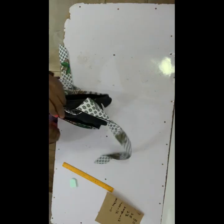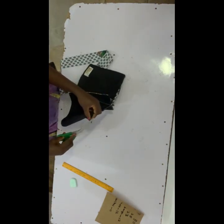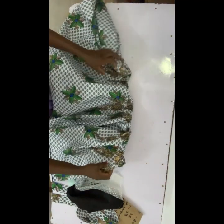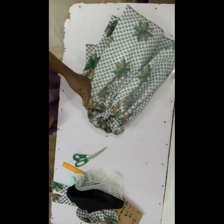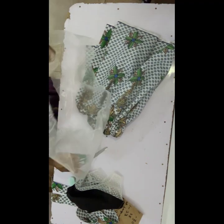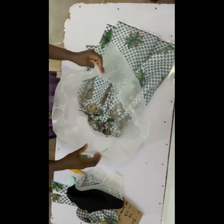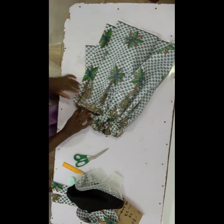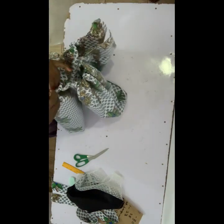So guys, after shaping this half cut, this is what I have. The next is I'm going to put a notch at the middle. I'll make sure it is at the middle. Then I'll go ahead to pick up my gathered main fabric for the lower part of the dress. I'll fold it into 2 also. Then I'll put a notch at the middle. I also gathered the lining already. Then I gathered the strong net. Look at this net, it's already giving. It is sitting down on its own, even without using it yet.